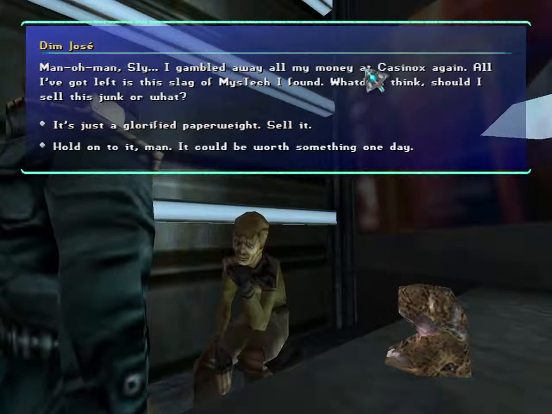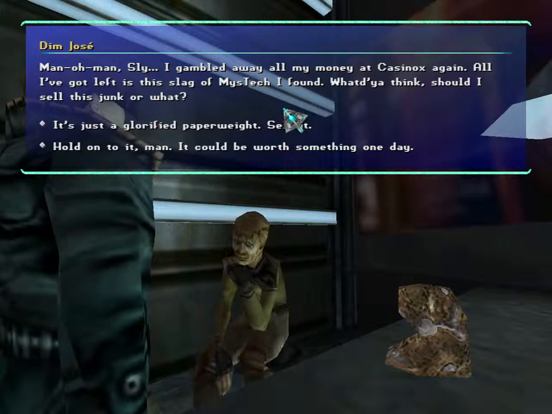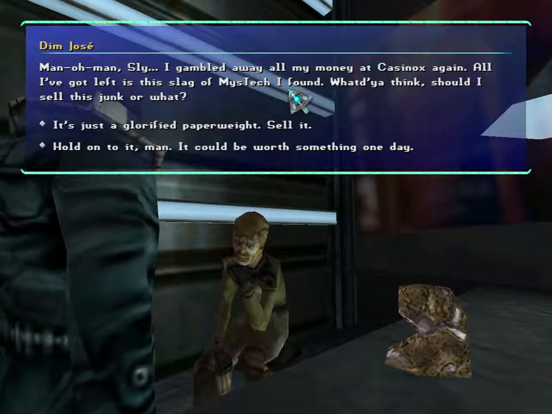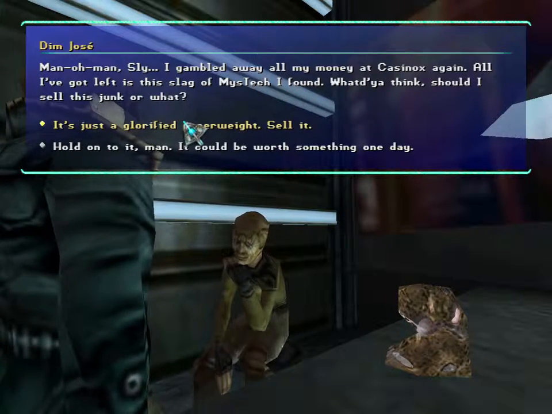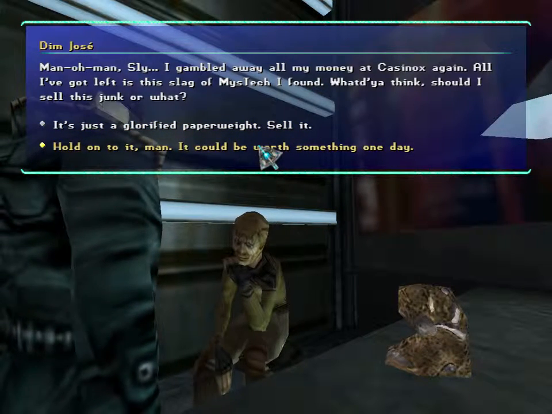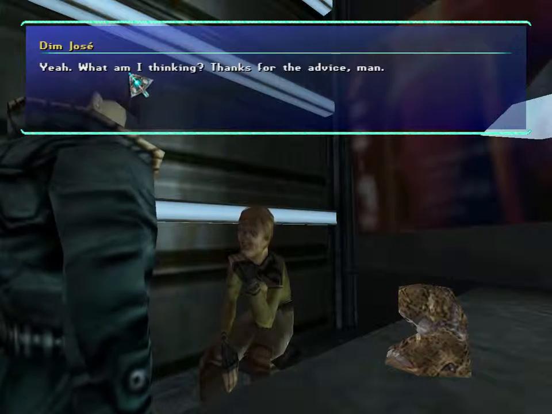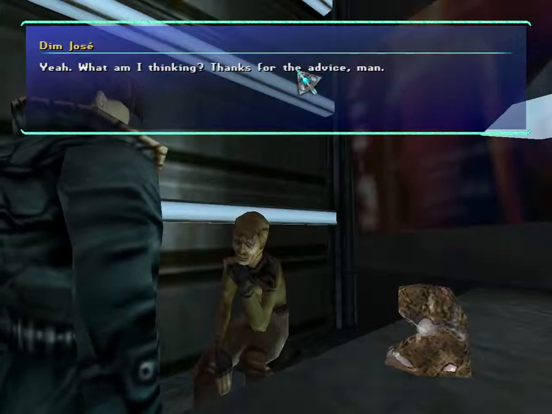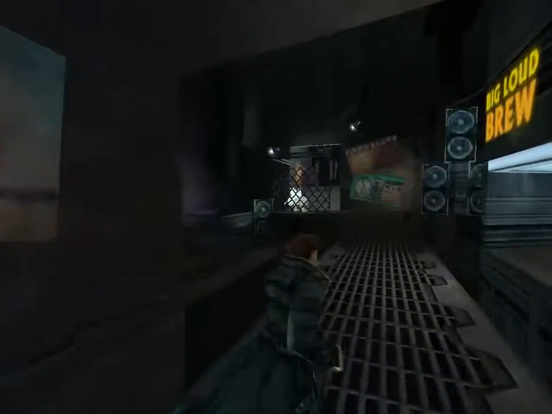Man, oh man, Sly. I gambled away all my money at Casinox again. All I got left is this slag of Mystic I found. What do you think? Should I sell this junk or what? It's just a glorified paperweight. Sell it. Hold on to it, man. Could be worth something one day. Yeah. I'll do that. Yeah. What am I thinking? Thanks for the advice, man. You are welcome, dude.